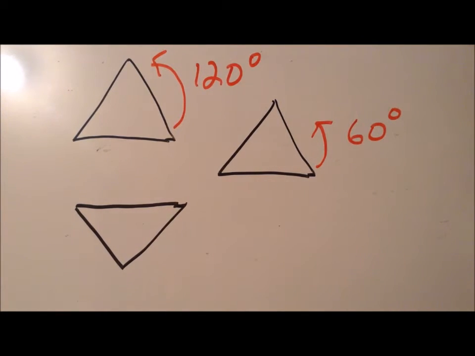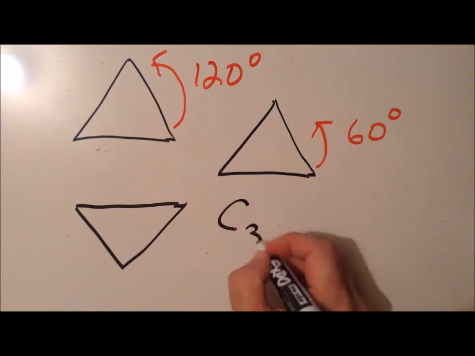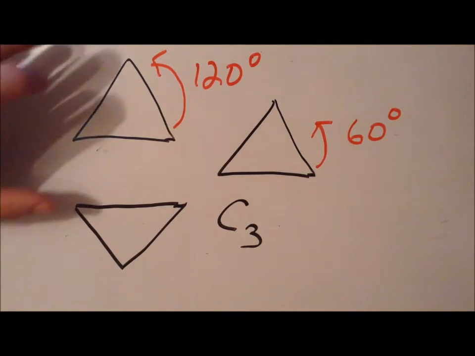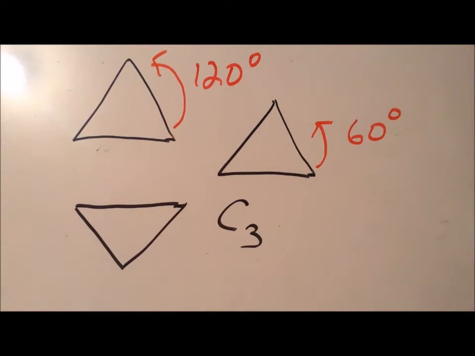Now this rotation by 120 degrees, we use a special symbol for it. We call it a C3 rotation. Okay? The C is for cyclic. It's a rotation, and we're going to call it a special type of rotation, a proper rotation. The 3 can be thought of several different ways. One of the ways is if I rotate by 120 degrees, I rotate it by 1/3 of a full circle. That's one way to do it.